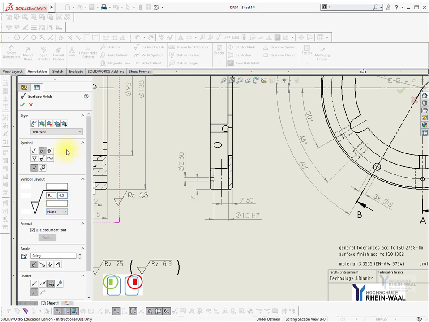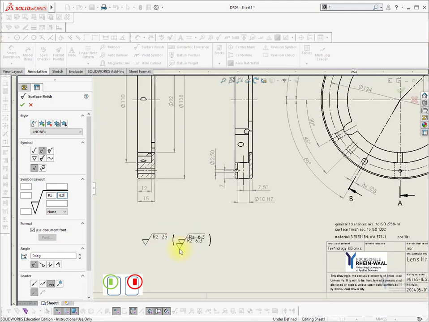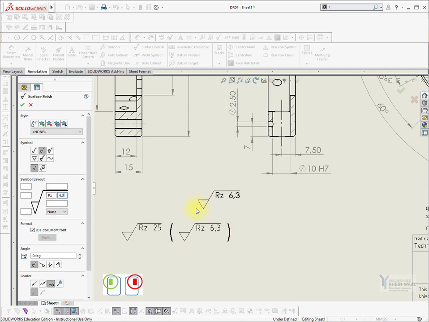Most important entries here are the type of symbol, the entries to the symbol, and the leader control. You can see the result instantly hanging on your cursor. If there is a lack of space to place the symbol, you also can put it on a dimension auxiliary line.